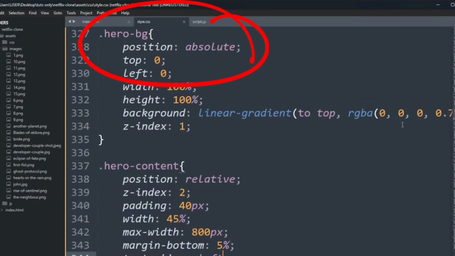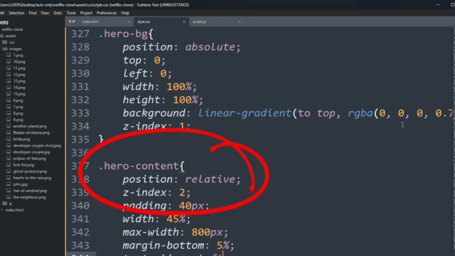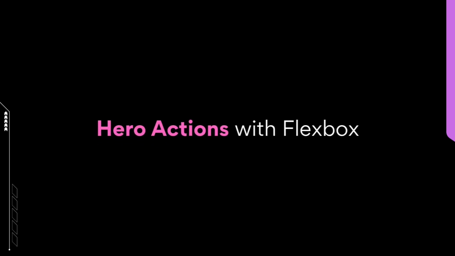.hero BG with position absolute is positioned to cover the entire container, while the .hero content with position relative and z-index of 2 sits on top. This creates that beautiful layered effect. Hero actions with Flexbox.